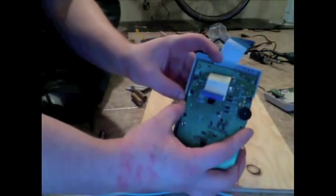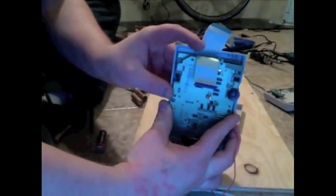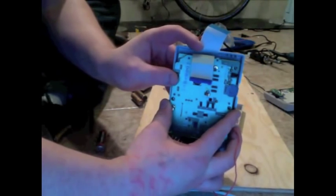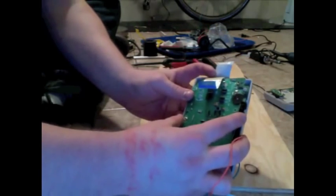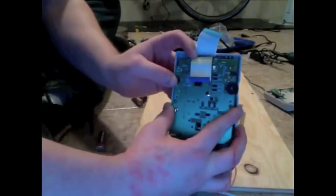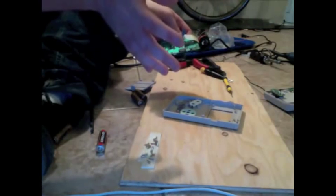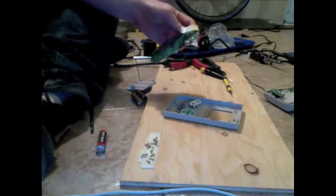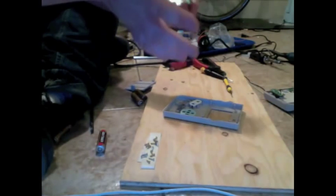So basically just kind of trim off about there. That way the jack will fit. Don't go too far, but, you know, just the upper edge. You can probably actually fit it in without even trimming it at all, but it looks like it'll be a lot easier if we trim it a little bit. Doesn't affect the Game Boy at all.